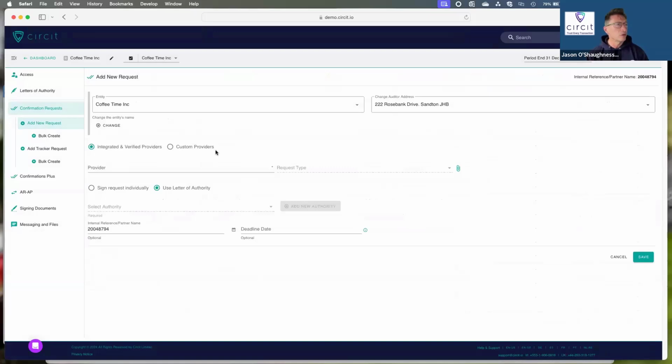Now, we talked about you can create any kind of request, and you absolutely can. In South Africa at the moment, you've got Nedbank, Capitec, Investec responding to requests on the platform. ABSA will be joining the platform imminently. We're talking about days. So the two that we do not support currently are FNB and Standard Bank.